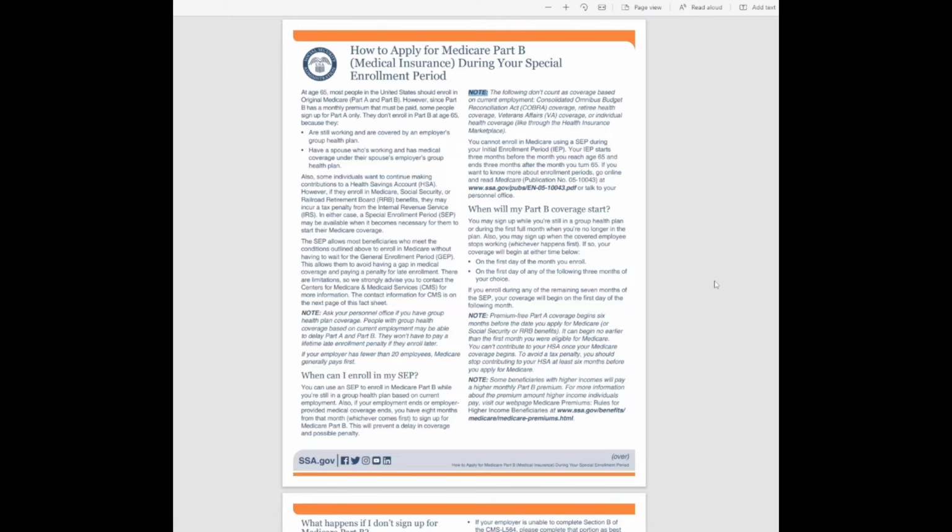If you plan on retiring and maintaining your life within the United States, whether you have any sort of other health insurance besides Medicare, once that insurance company finds out that you're eligible for Medicare, whether it's based off your age or a disability or maybe renal disease, something like that, 9 times out of 10 they are going to require you to sign up for Medicare, because Medicare at that point becomes the primary insurance. And if you know anything about insurance companies, pretty much their business model is, if they can avoid paying for it, they will.